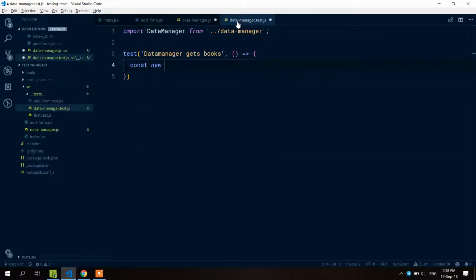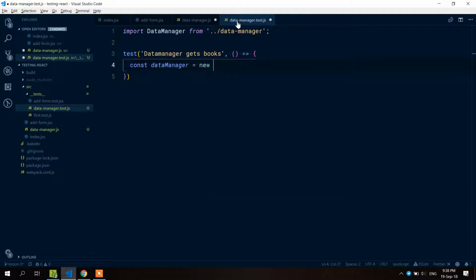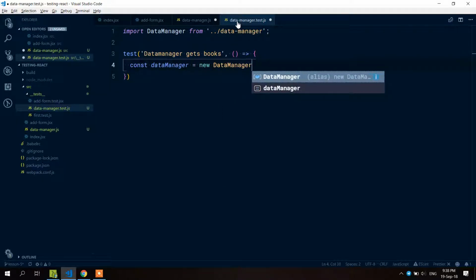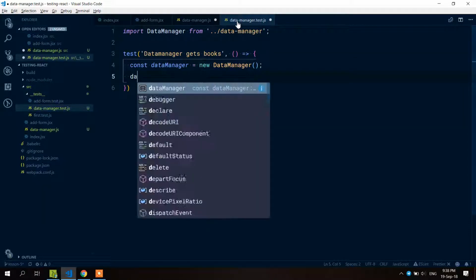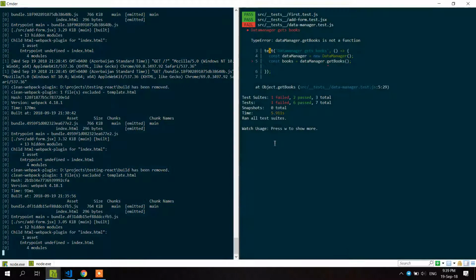First of all, we would create a new instance of that. Let's call it DataManager. We would create an instance of our class, so new DataManager. And we would use DataManager getBooks, and let's put it in a variable, const books. What we'll now get is an error because there is no such method as getBooks on DataManager.